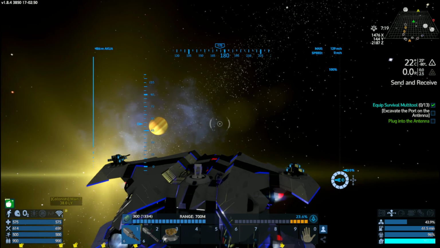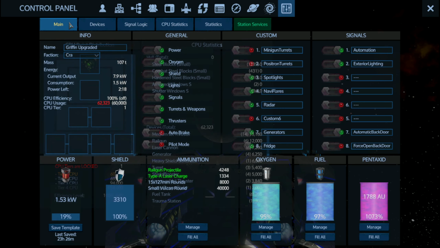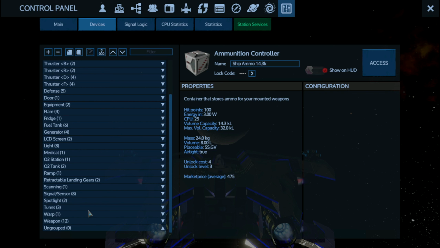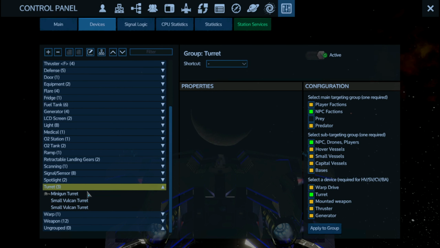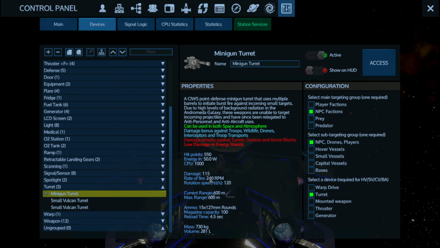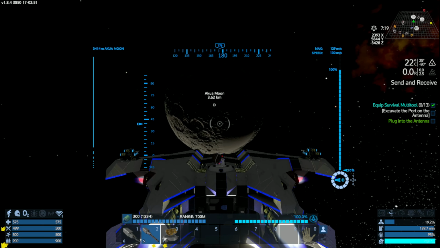So this ship right now, if you look at the CPU, she's only over by 2,323. The only reason she's over that much is I replaced two of the 15 mobile cannons with some rail. What were they called again? Let's auto group. They were called Vulcan turrets, small Vulcan turrets, because we unlocked the small Vulcans. They do 320 damage compared to this one, which is only 115 damage. And it's only just to take the drones down when we're flying around.